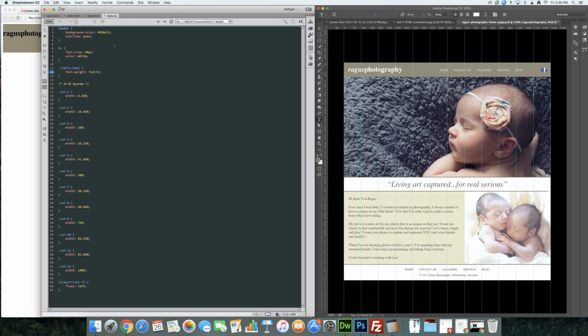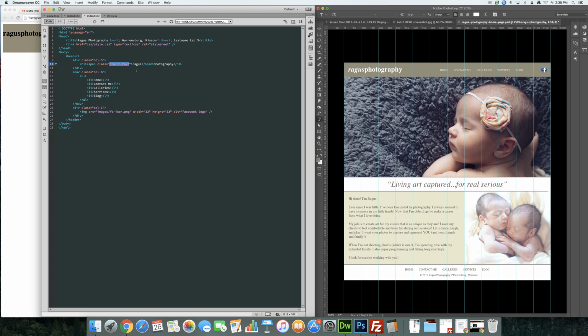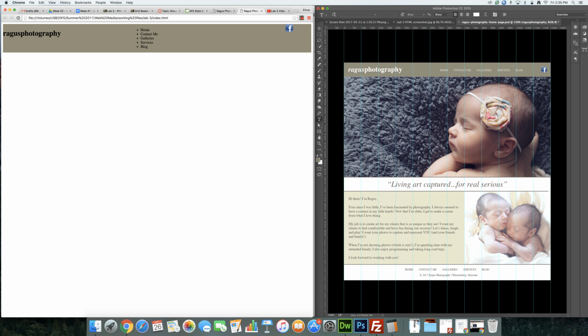Okay, so let's see what we have so far. I'll save this CSS file and then save my HTML and refresh my preview. And now it's got the correct text size and it has the correct color, but my italic thing is not working.